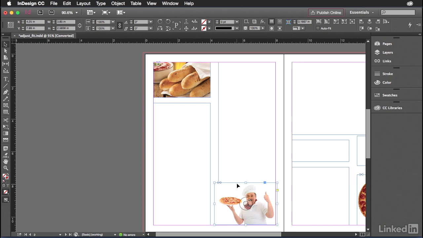Now, Papa Parmigiano, here's what I'm going to do with him. I'm going to just shrink down the size of his container so that it matches up with the column that he's sitting in. Now, later on, we may play around with this image to sort of break a rule where we break the plane, so to speak. Basically, that means that Papa Parmigiano may go a little bit over into this column. He breaks the plane of those columns. This is an interesting design choice that a lot of people choose to use.